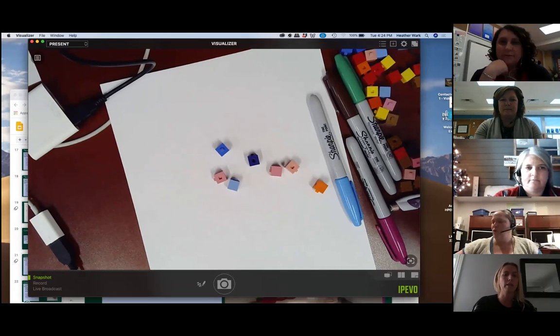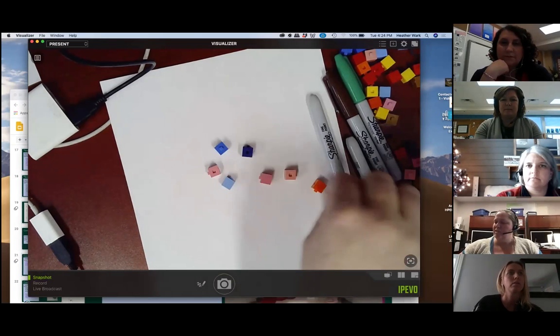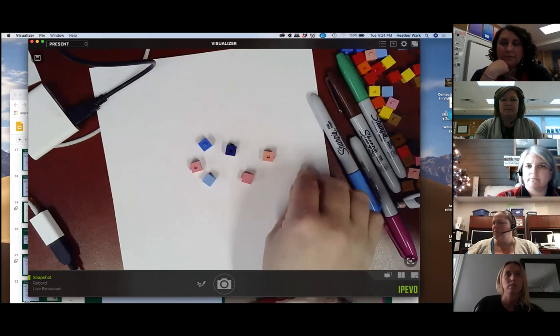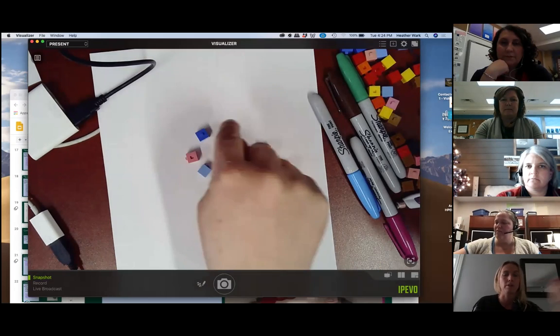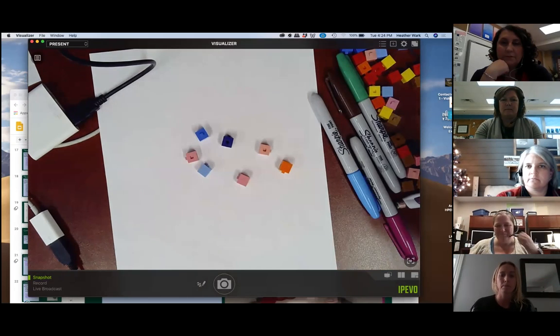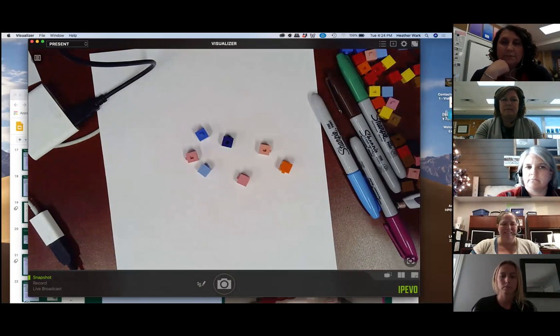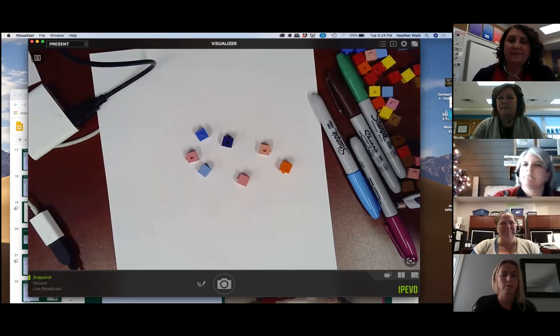So the coordinating, what you'll sometimes see, so here I have 7 objects, but you might see a child say 1, 2, 3, 4, 5, 6, 7, 8, 9, 10. You know, that's a pretty common one, especially if they know the number sequence to 10. I wonder if anyone has seen that from our panel. They care to speak, say something.